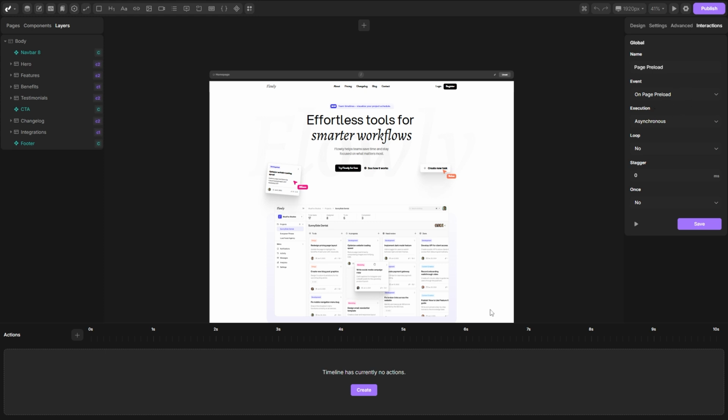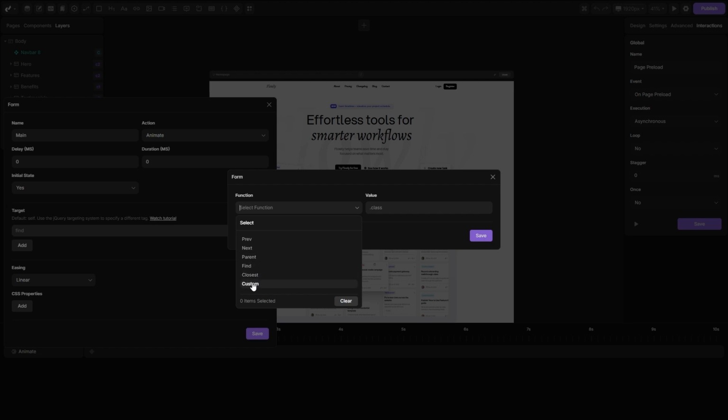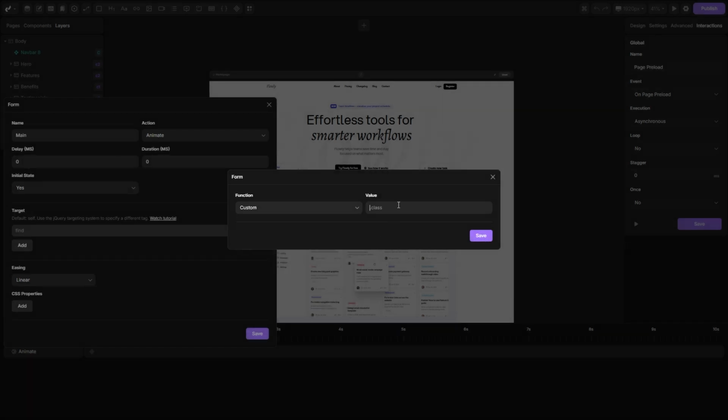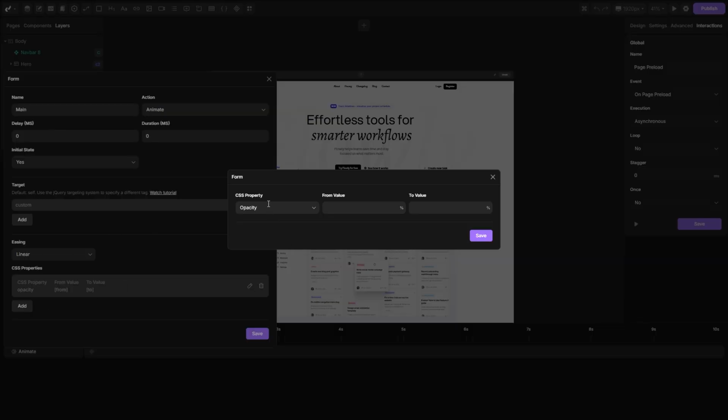So once this is set up, we need to add another action. Let's name it main. Duration needs to be 0. And for the delay, we'll come back later. First of all, let's set up a target. Again, it's completely the same: .dh-body. Hit save button. And now, this is the important part. We need to set an opacity from 0 to 0 in order to fix this bug.